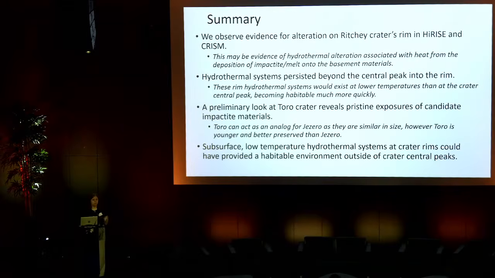A preliminary look at Toro crater reveals pristine exposures of candidate impactite materials, so Toro may be able to act as an analog for Jezero, as these two craters are very similar in size, and Toro is younger and better preserved than Jezero is. And then lastly, subsurface low-temperature hydrothermal systems at crater rims could have provided a habitable environment outside of crater central peaks.